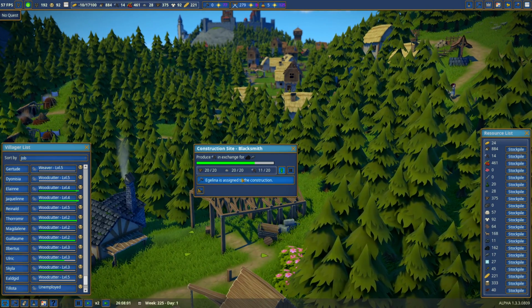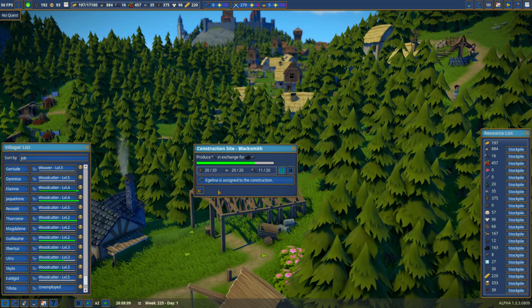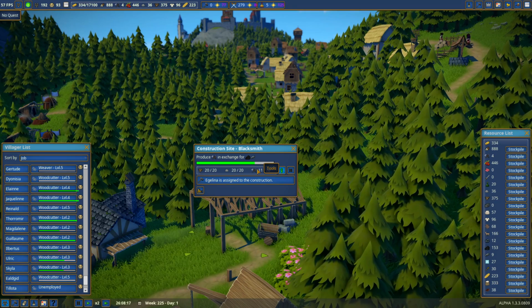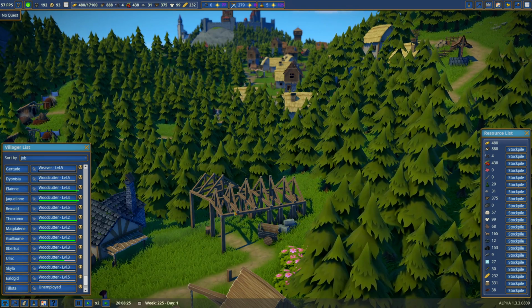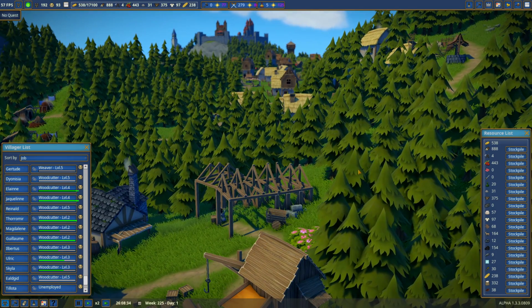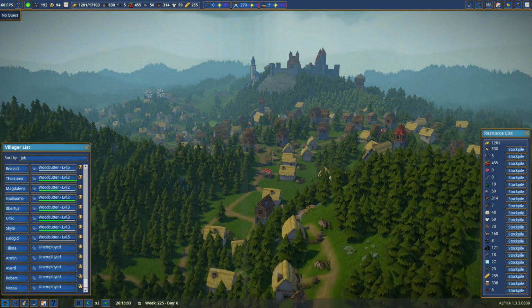This is now being held up by tools. We have 14 tools. Hey, Eglina, why didn't you pick up the tools while we had them? Somebody else picked them up. Right, so we're basically waiting on tools to build the place that's going to make the tools. All right, it's rainstorm time. Here we go.